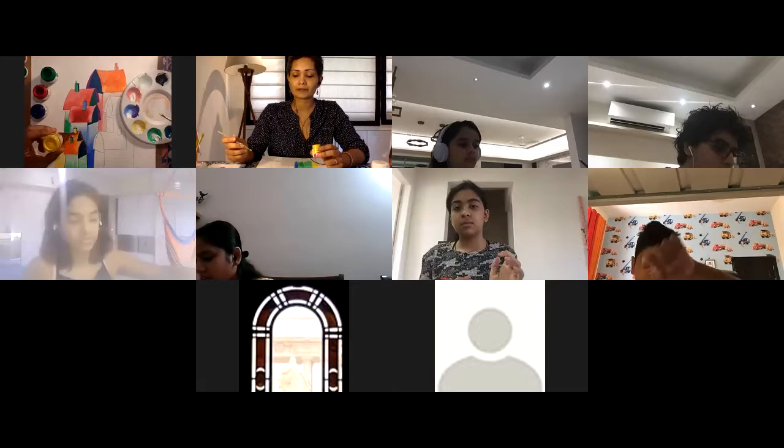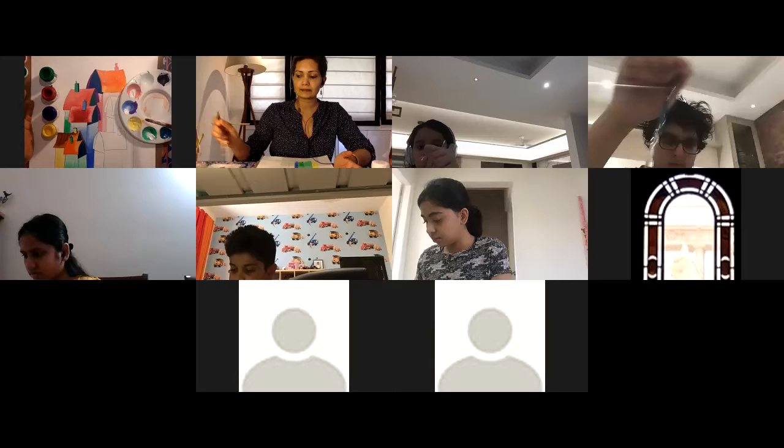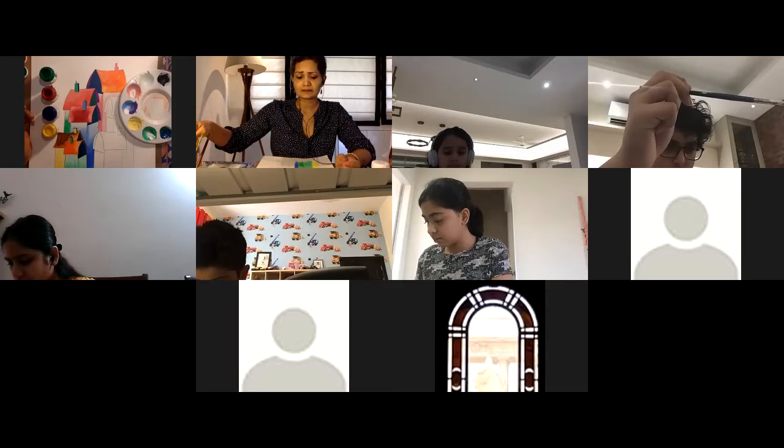Yeah. So once you've taken the four little dollops of white, add the yellow to one. You're going to add green to another, red to another one, and blue. So basically, we're making lighter shades of these four colors that we have pulled out: blue, red, yellow, green. We're making lighter shades of these same four colors by mixing it with white. So add just a little bit of the colors. More of white, less of the color.